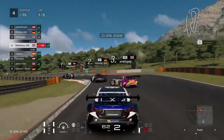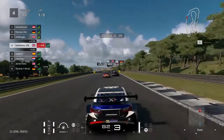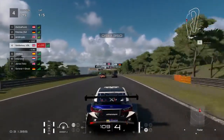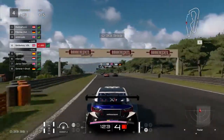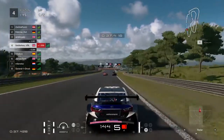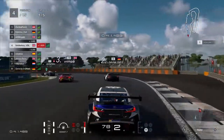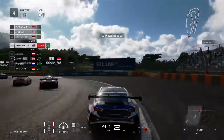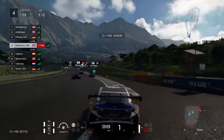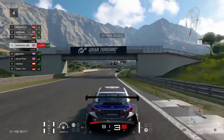But on to this race anyway. We're up to 4th on the first lap. We have got a car right on our tail. Yeah, the acceleration on this just didn't seem to be as good as other cars. It just seemed a lot slower. Going very deep into the corner, a little push to make sure we go off there as well. We're going to get the safety rating down for that little push, not sure why.